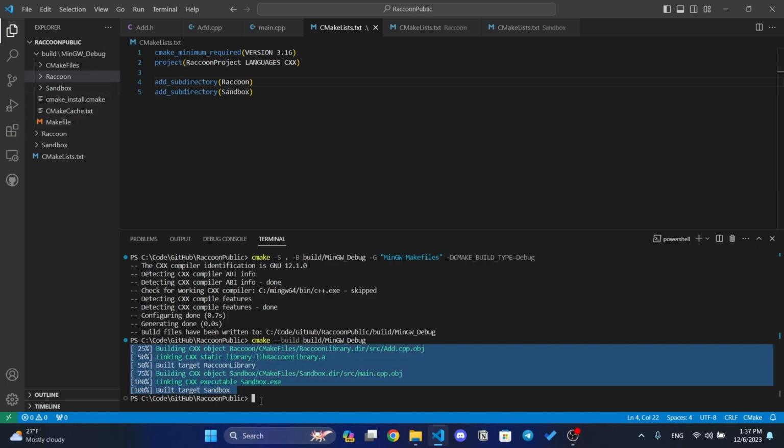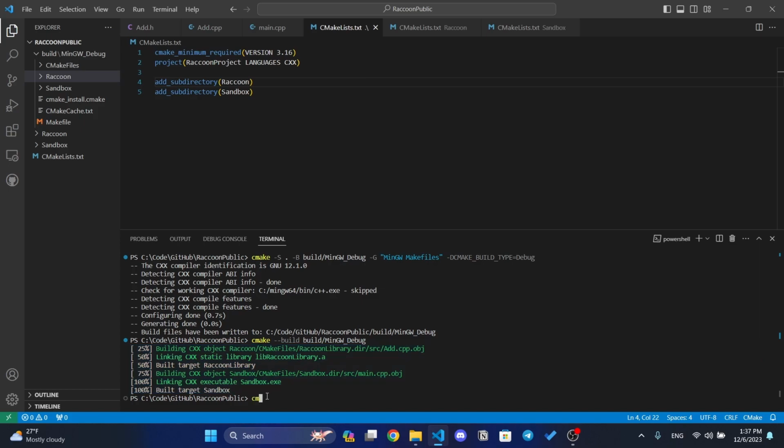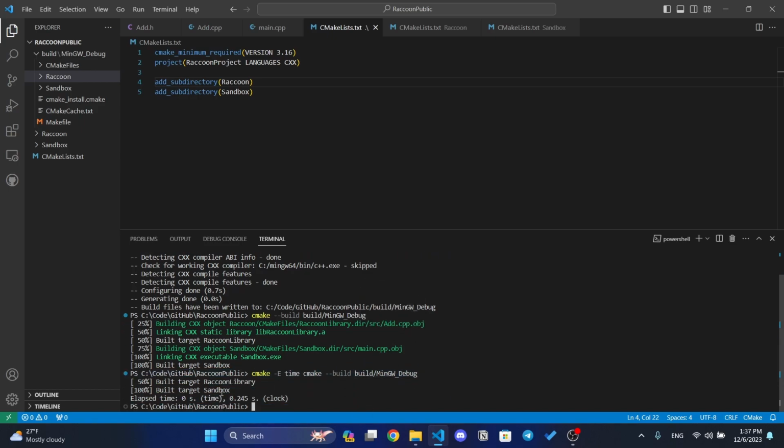And also, you know what? I also like to type not like this, but cmake -E time before this actual command to build. And this will actually give us the time that our build takes. So that's just for the future.